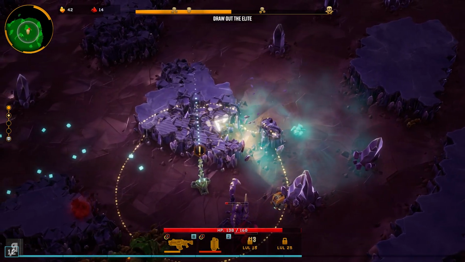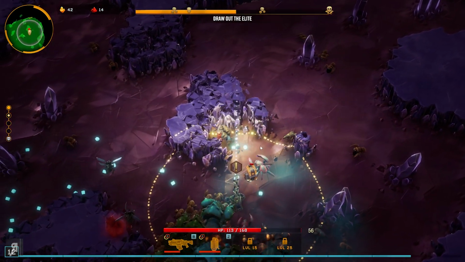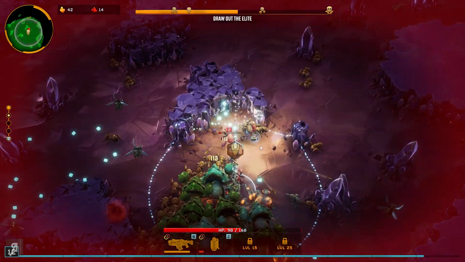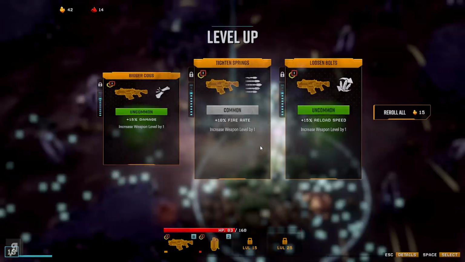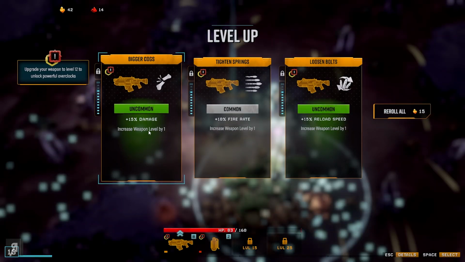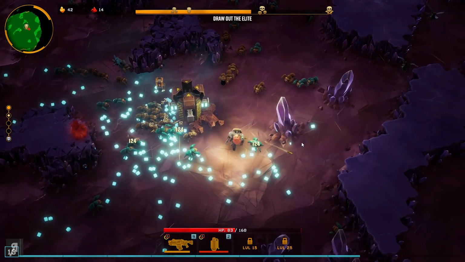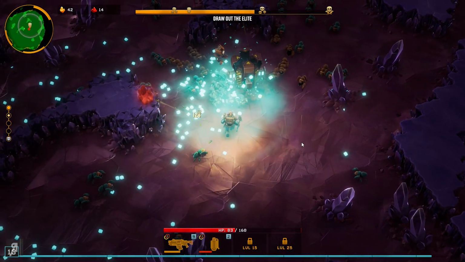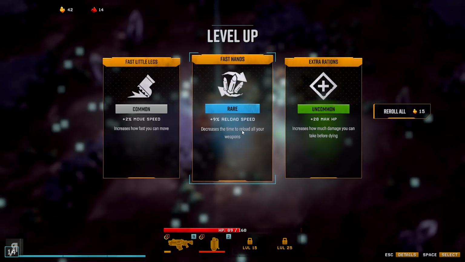I actually really love this system. I think this is actually a super, super cool system because it basically makes it so that you have a risk-reward type deal going on here. And obviously, if you don't want to, then you don't have to do it. But in my opinion, I feel like this is actually really, really cool, especially considering the fact that the supply drop actually eliminates enemies in the area at the same time, which is actually kind of crazy.